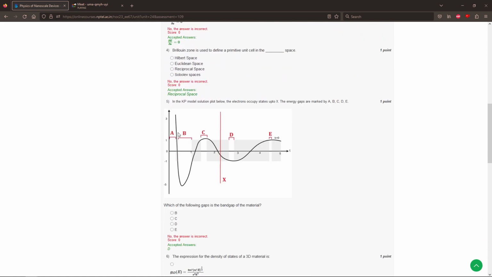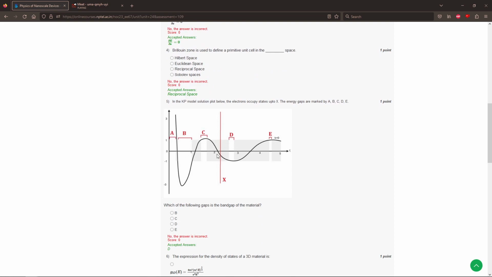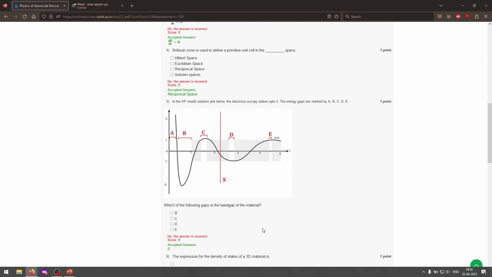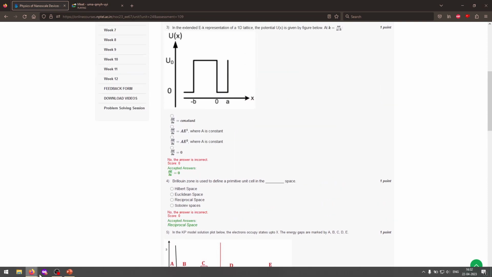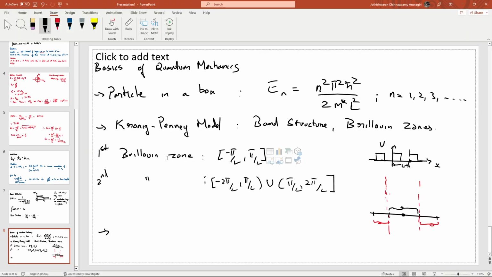Remember this graph and its properties, how to identify the transcendental equation and things like that. Go back and read why this graph is used, what the significance of these shaded regions is, and how the sizes of the various bands will change as we move to higher Brillouin zones. So learn about those properties as well. And the last thing for the basics is the effective mass.